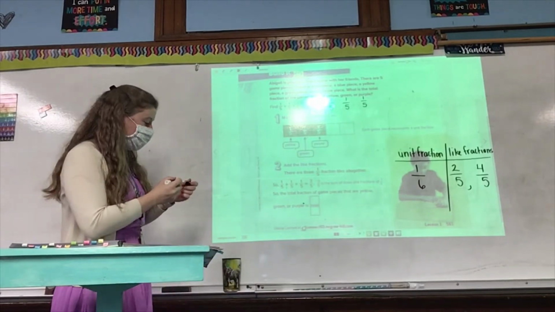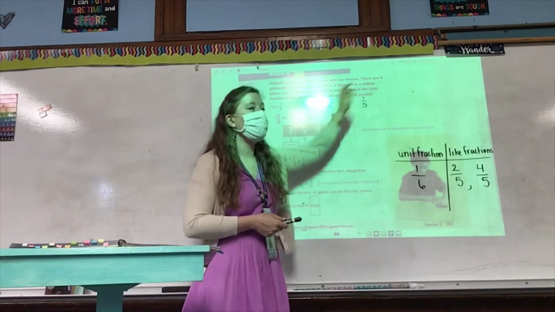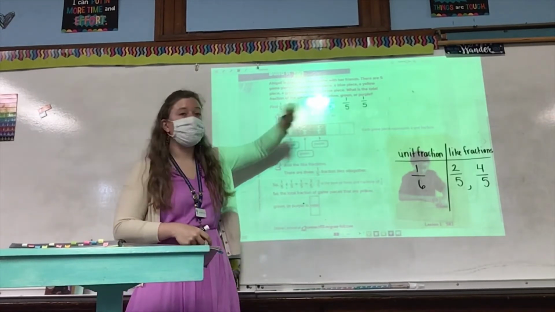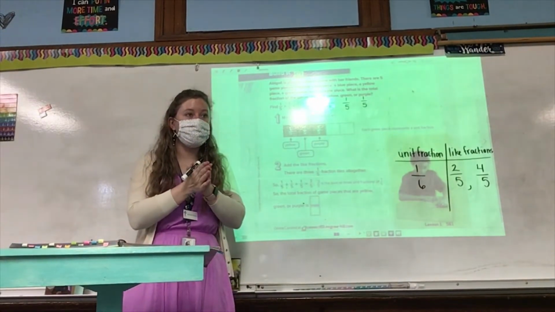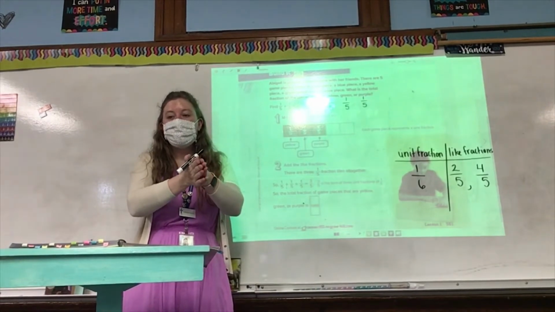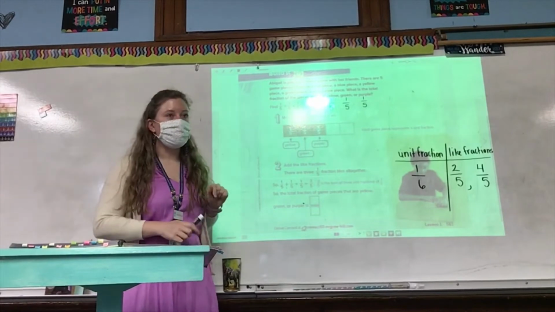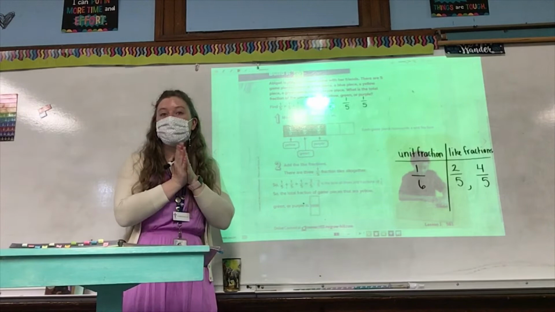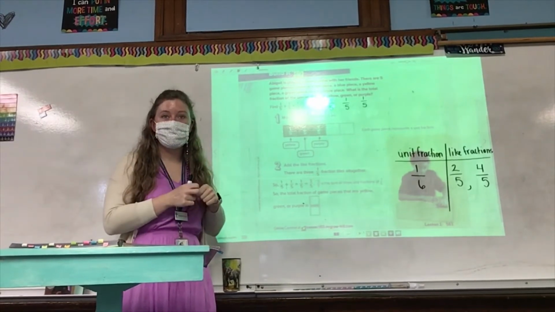So now we need to figure out, okay, what is the total fraction of pieces that are yellow, green, or purple? So what we have to do is take the fraction that represents each color, put them together. What operation are we doing when we are putting numbers together, class? Addition. I hope you knew that, not just because you're looking at the numbers, because if I asked you that on a test, what operation shows that you're putting numbers together, you wouldn't have this to look at. You'd have to know it's addition.